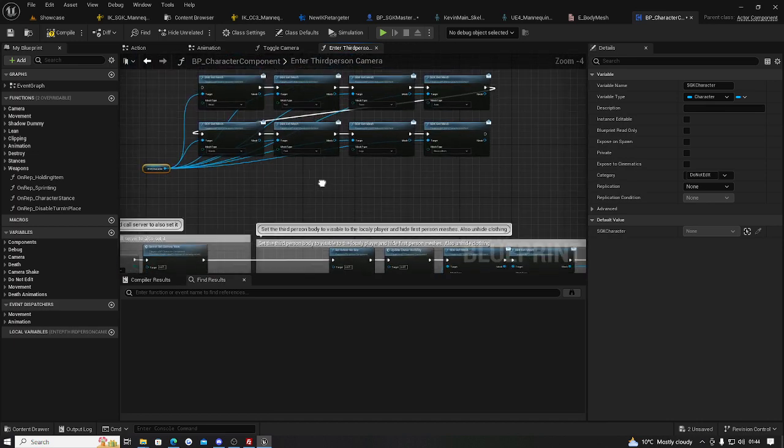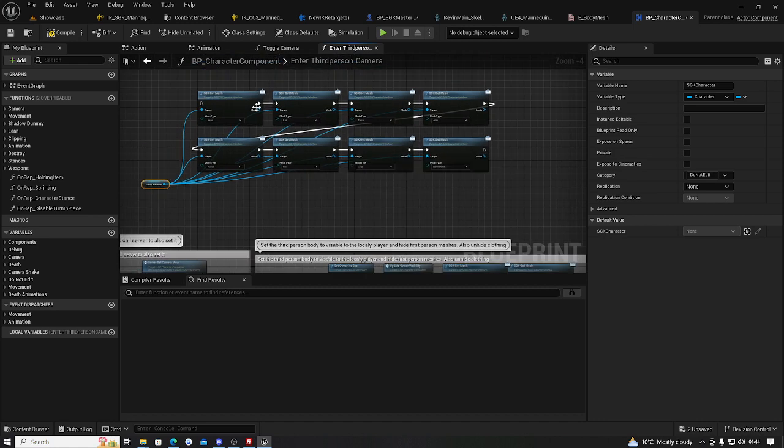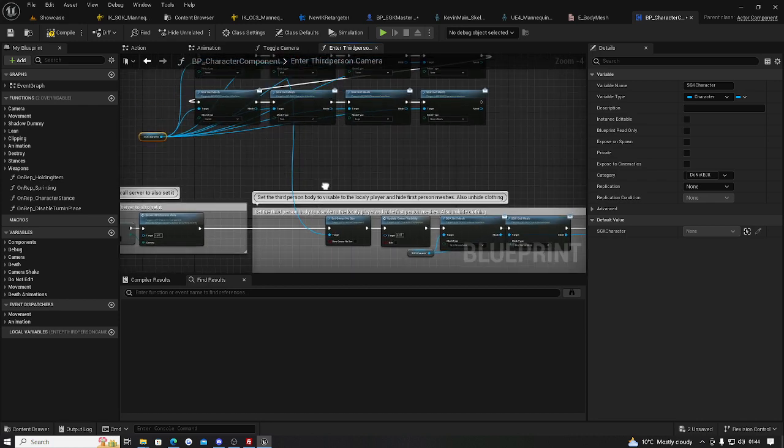And then for the meshes, what you want to do is just plug them in here.